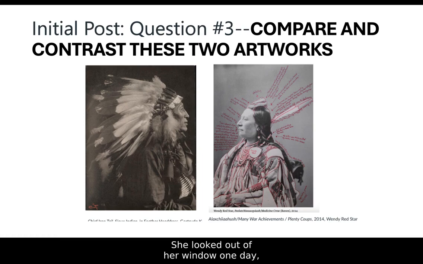She looked out of her window one day, she saw those Native American Sioux Indians walking down the street with Buffalo Bill, and she was like, I want to photograph those people. And she didn't overthink it. In those days, she would have texted William Cody, but then she just wrote him a letter and she said, I want to photograph.